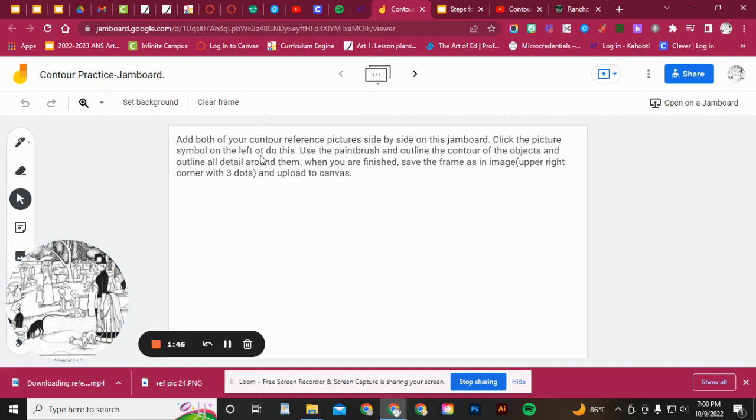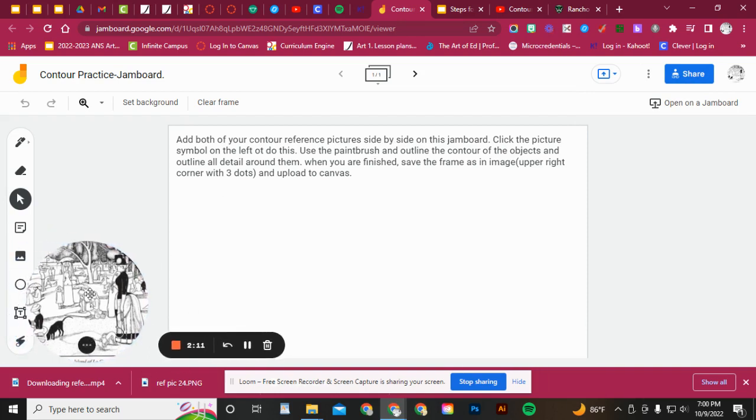To do this, use the paintbrush and outline the contour of the object and outline all detail around them. When you are finished, save the frame as an image, upper right. So up here, you're going to click that.